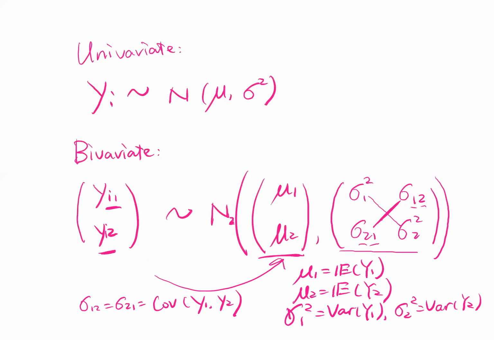Naturally, if you extend this to multivariate, you're just going to have a p over here. This is going to be a p by 1 vector, and this is going to be p by p. The diagonal still tells you all of the marginal variances, and the off diagonal would be much more complicated because you have many more terms, but just think in terms of the matrix: each position tells you which covariance it represents. And this is of course p by 1. But we're going to focus on the bivariate because it's easier to deal with, and that's also what the particular data set we use needs.